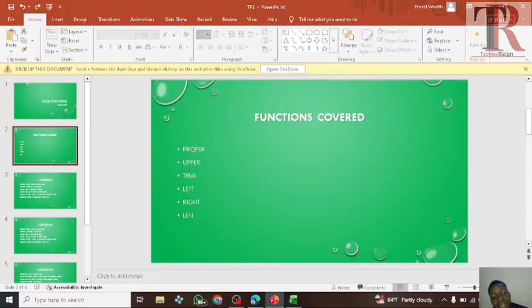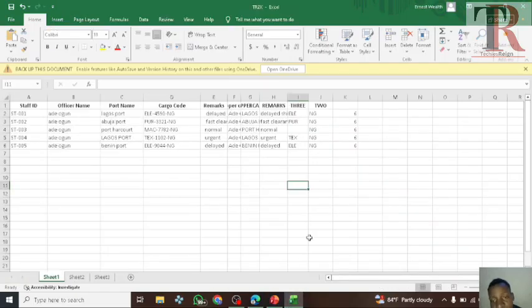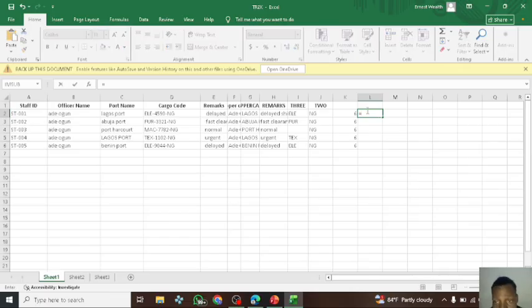TRIM, to remove excess space before and after, so only the spaces in between are left. LEFT is to return characters from the left of a cell value. RIGHT is the same but counting from the right, and LEN is to count the number of characters in a specified cell.